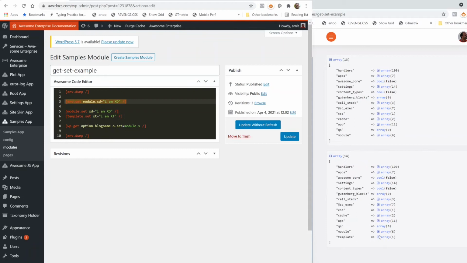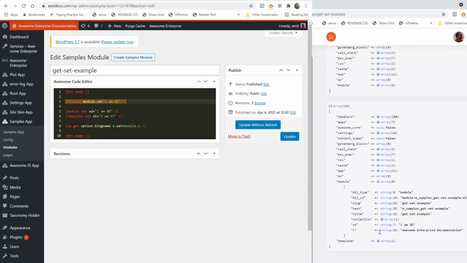Now let's open the module here. As you can see, module.x, xt, imxt. The module.set also is the same, so nothing new. And module.x set using wp.get, awesome enterprise documentation, right? And the template variable is set in a template, so template.xt, right?